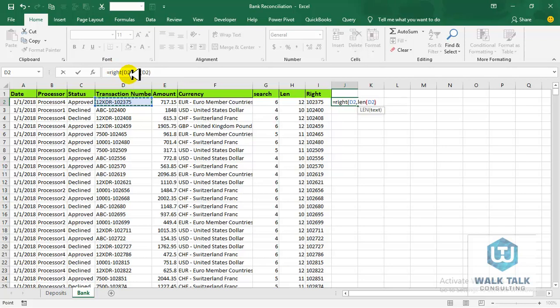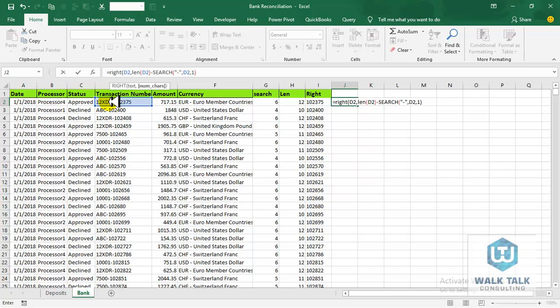We want to find the difference between this and the SEARCH result. What we are searching for is the dash, within this text, starting from the first position.